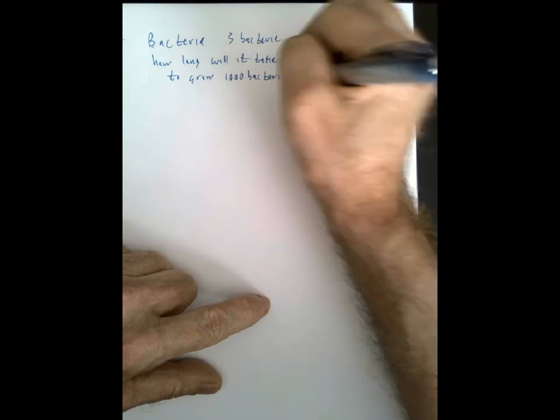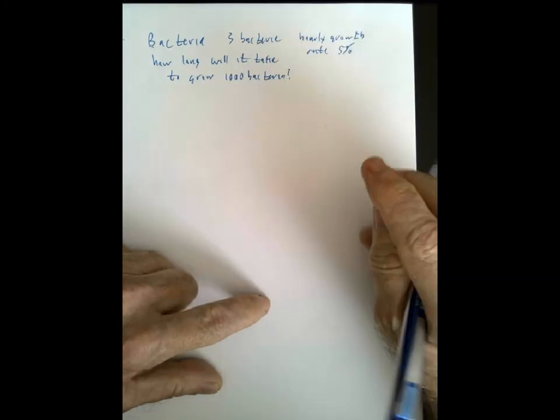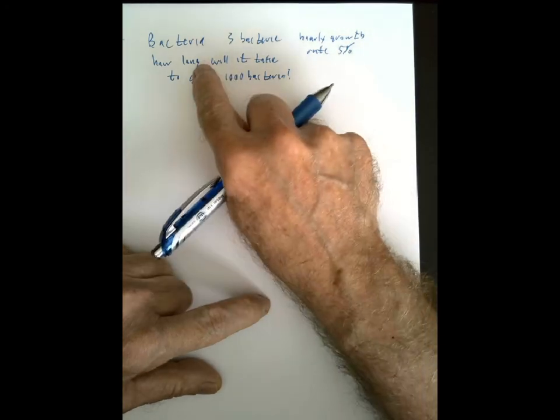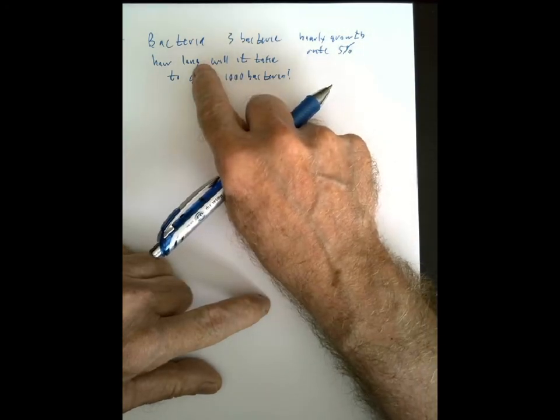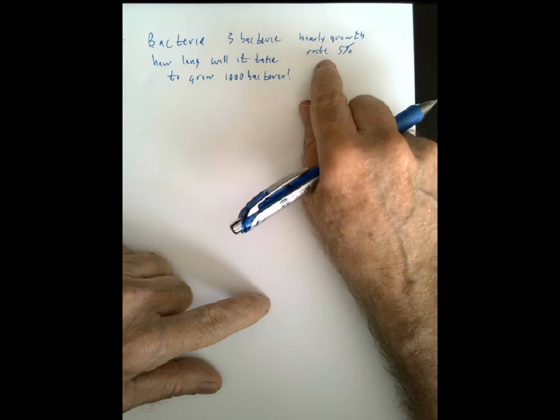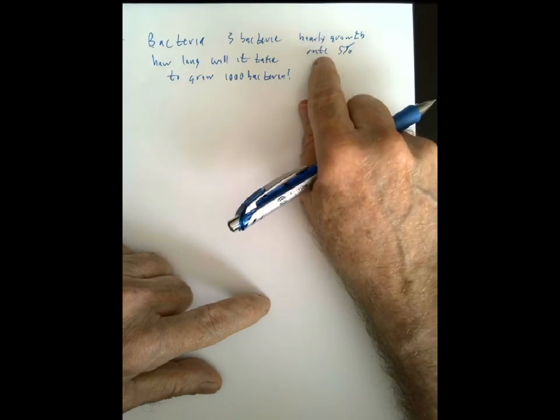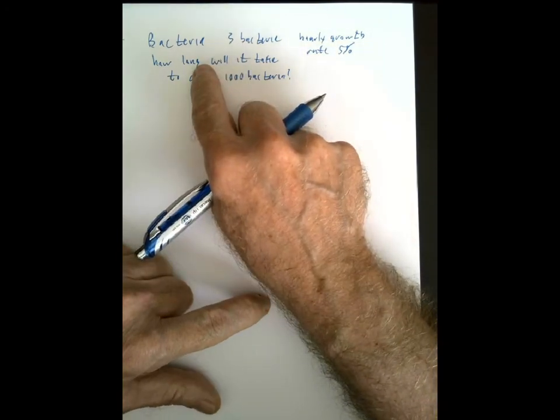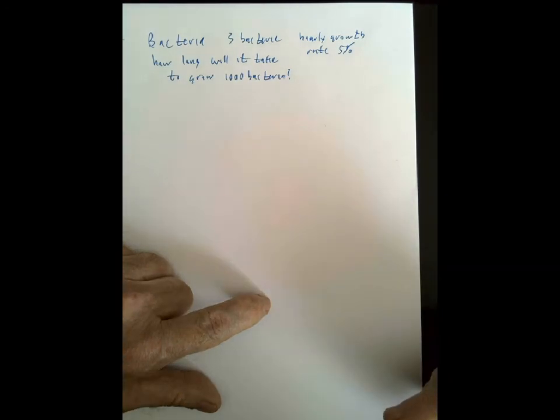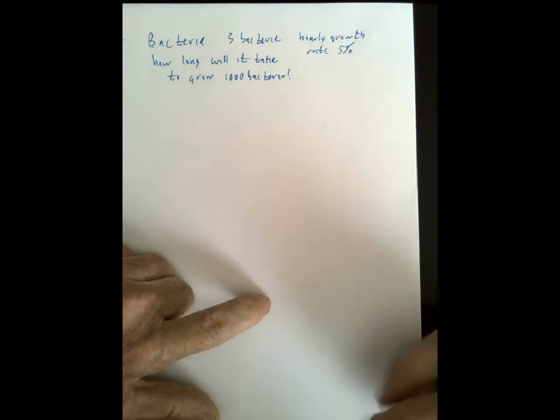How long will that take? Well, keep in mind, when we mean how long, that's a time, right? Here the growth rate is in terms of hours, hourly growth rate. So when we calculate a t at the end, that number will also be in hours. So those will be the time units at the end.